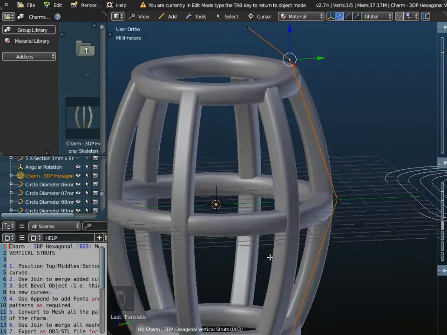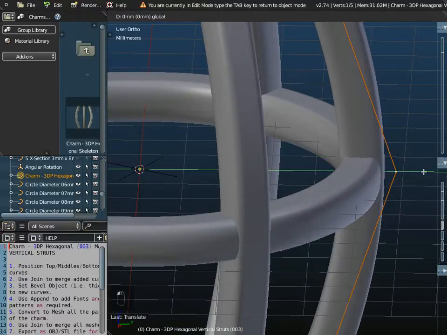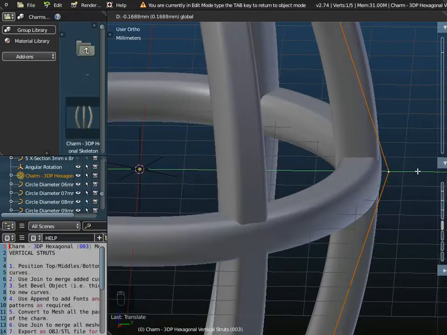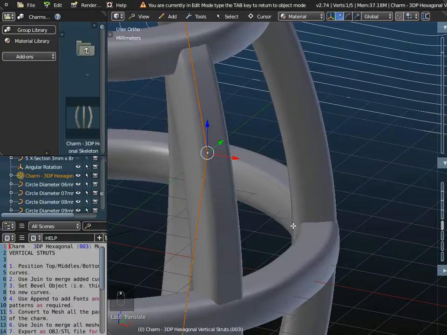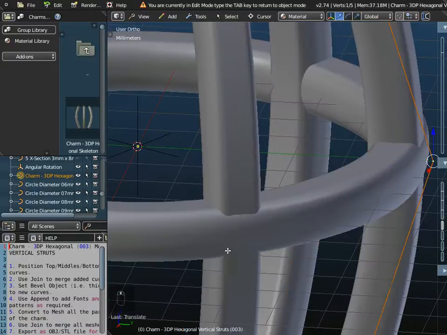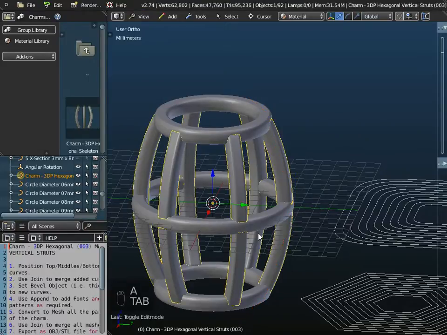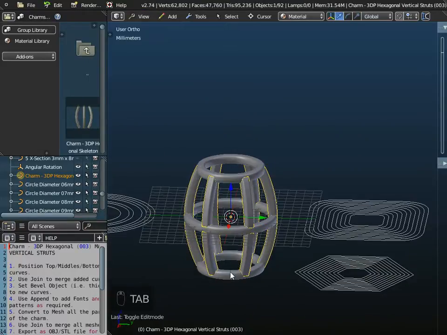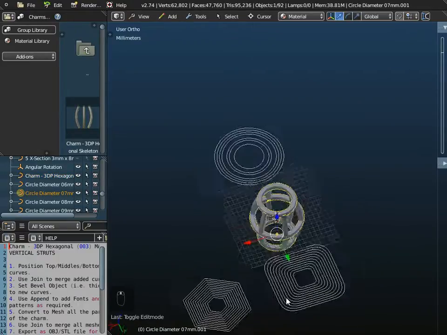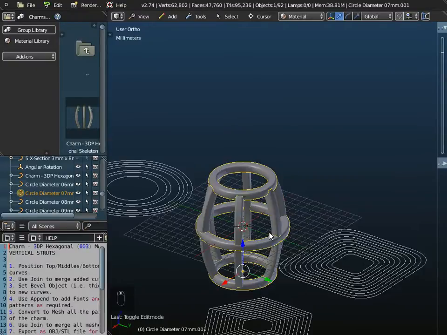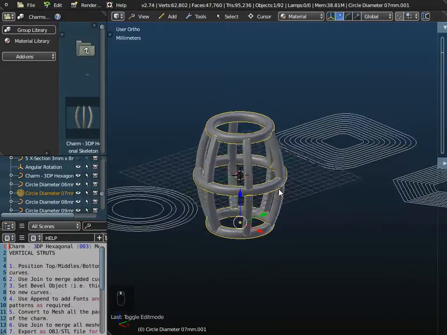Yep. Now the center one, I could adjust this. I could just move it in slightly so that it's just inside. And so you've got it coming out on the inside, but you've got a smoother finish on the outside. Now how you choose to do that is up to you, but you will probably have to make that adjustment depending upon what objects you place around. You know, different shapes, different sizes, you're just going to have to modify it slightly. So there's the basic outline of our charm.